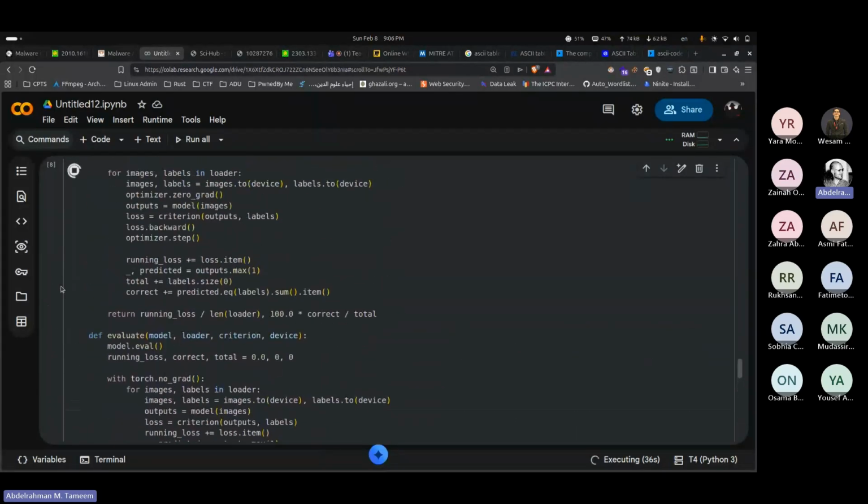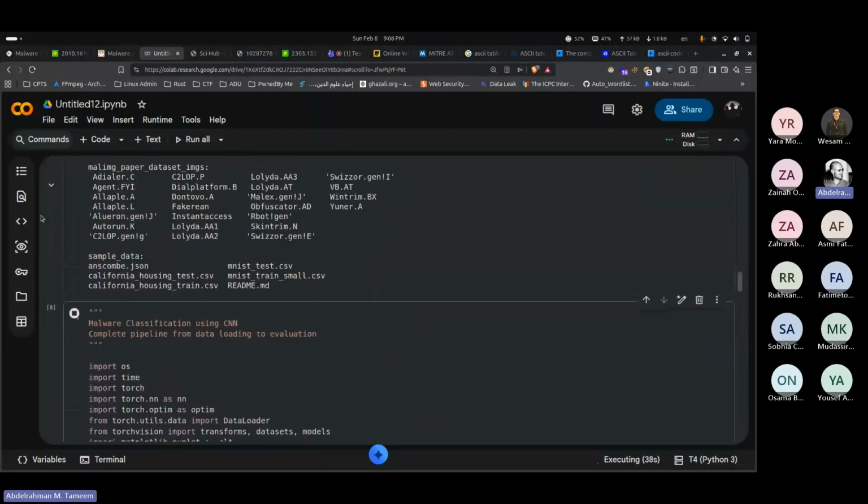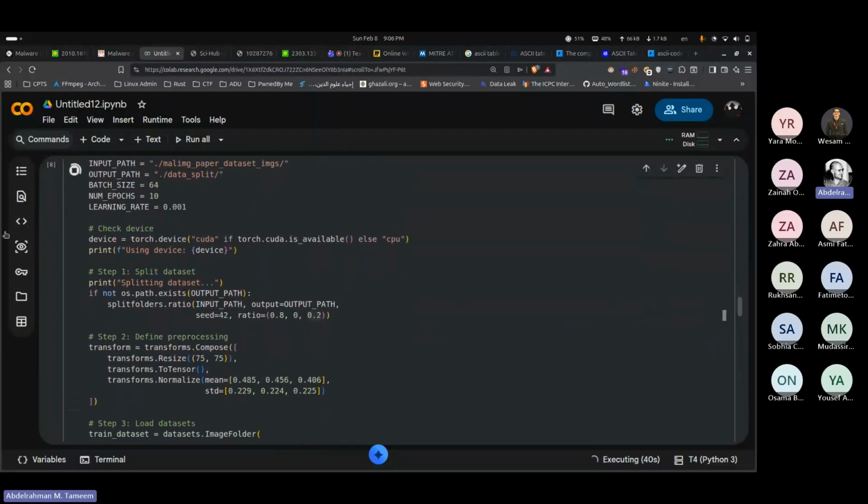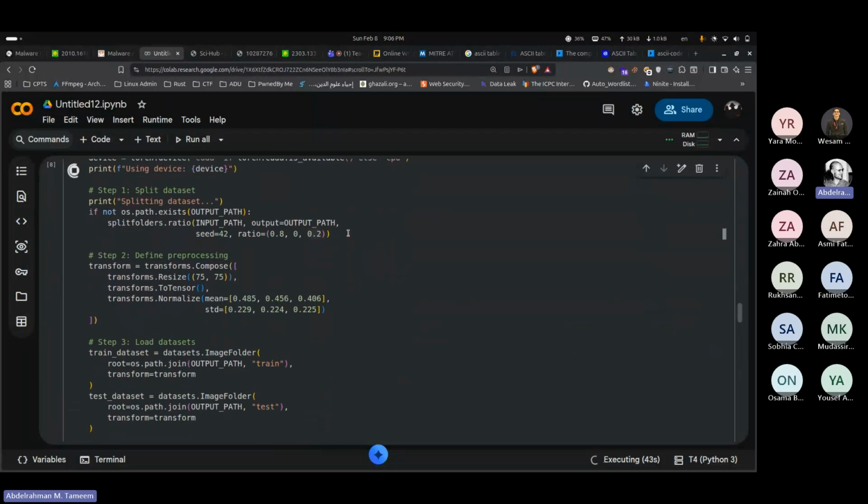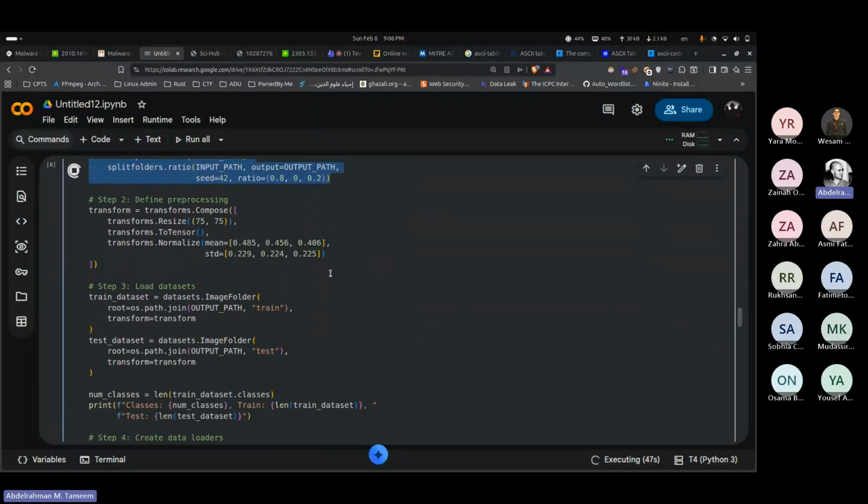So let's go back to the code while it's running and have a quick look at it. It's a very simple piece of code. We have divided the data into 80% for training and 20% for testing. The pre-processing is when you get images ready for being loaded into the transformer model.